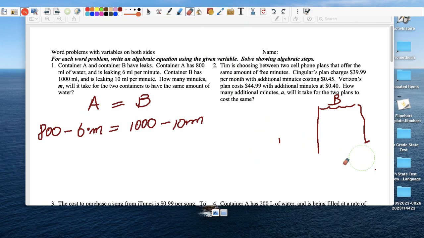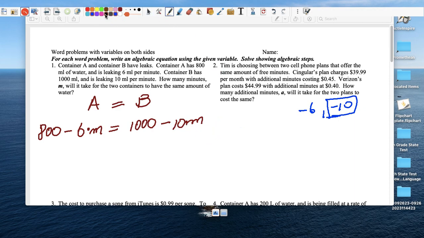I'll go back to all the things that we have to look for. Distributive property, no. Combine like terms, look on the left. No, I can't combine. Look on the right. I can't combine these two because they're not like terms. They're variables on both sides. Get rid of the one with the smaller coefficient. Well, one coefficient is -6. The other one is -10. Which of these is the smaller number? -10. By doing this, you take away the problem of dealing with negative numbers at a later step.